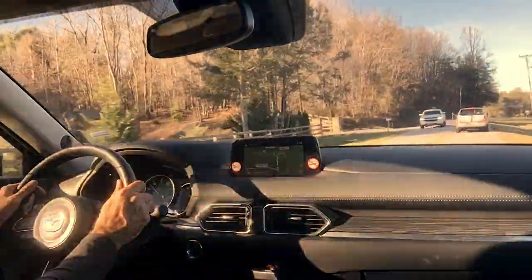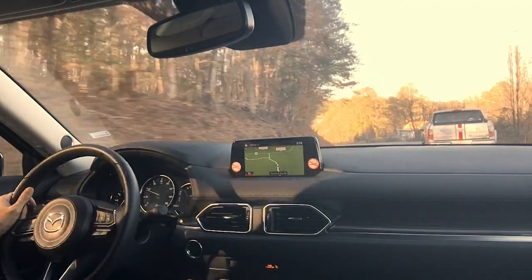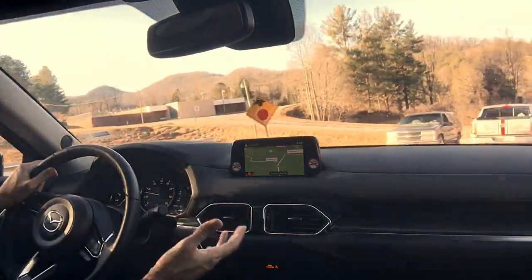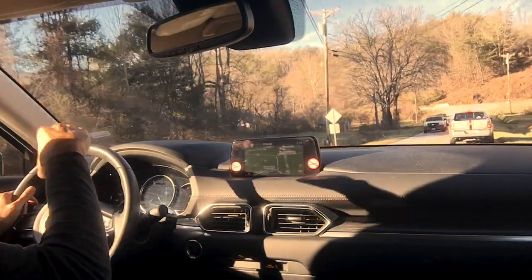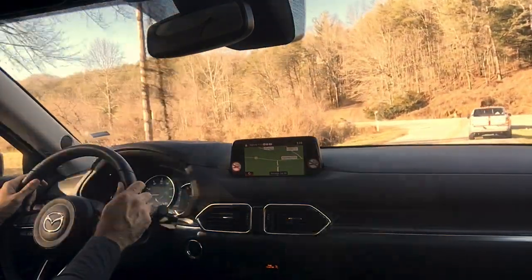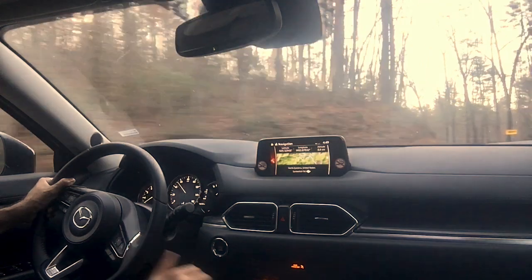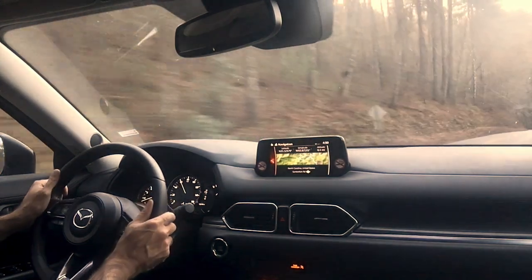It actually does feel alive at a lower speed range than you might get if Mazda had continued to go for higher and higher limits, higher and higher speeds. And in a way, that sets them up nicely to dovetail towards a Mazdaspeed iteration, because it's similar to what the Germans have done — moving the everyday stuff to a more everyday place and making space for the performance versions to really shine.